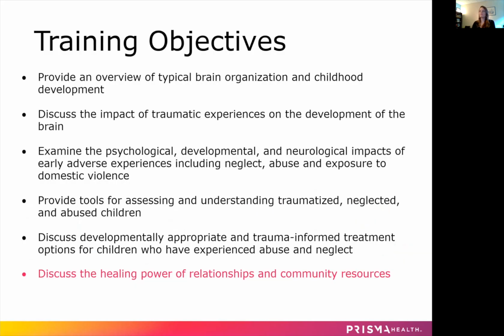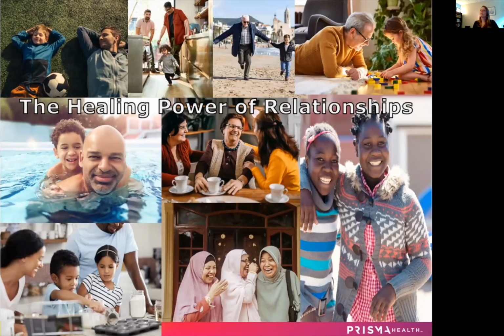So going to our last objective, I just want to talk briefly about how important relationships are for healing. To just think about that, 50 minutes of therapy per week is very important. Please have the kids continue that, or adults continue that. But also think about who else is in their tribe. Our brains actually evolved in a tribe where we had 30, 40 family members, not a small 2 or 3 family members.